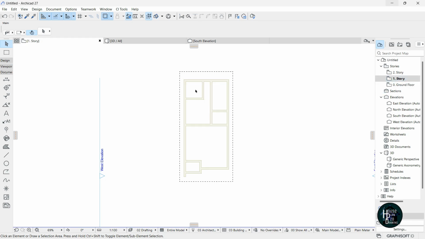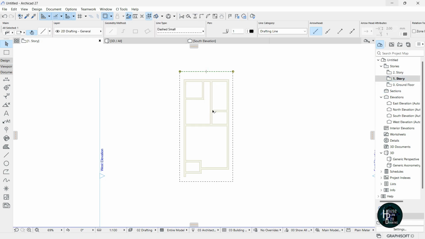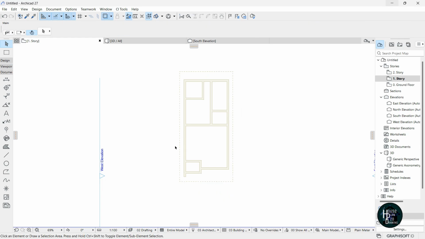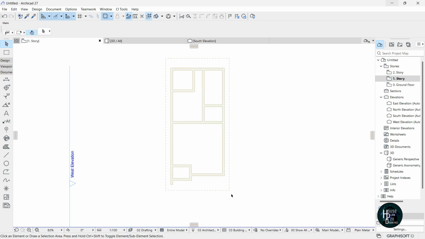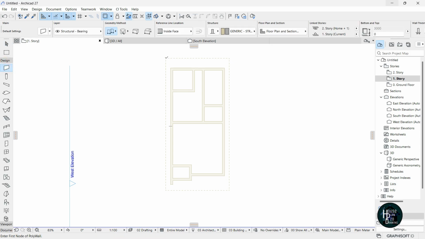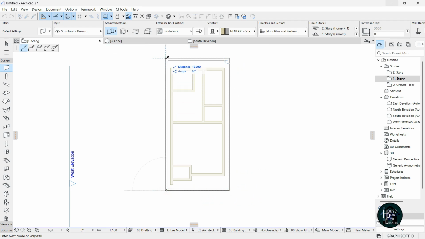If you go to the first story, I'm going to click this, hold down shift, click this and delete. So now I can see the dashed on this side. Okay, so now I can start, because I can see the cantilevered side on the ground floor, I can start sketching out the first floor. Okay, so I'm going to come to the design here. I'm going to click on the wall tool, then I'm going to click this point here. I'm going to stretch it like this by clicking this side, then clicking this side.